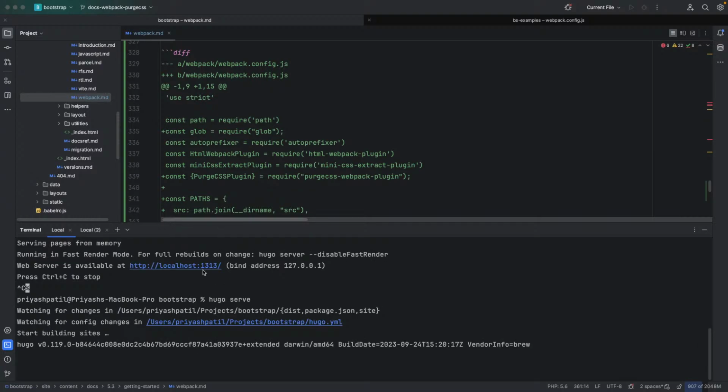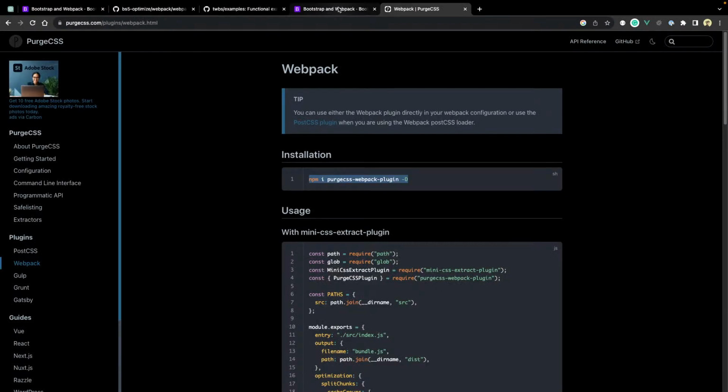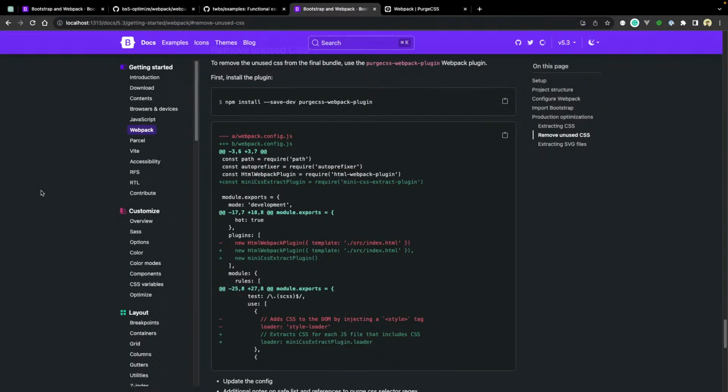Okay, now the server is running at the same port. We'll just refresh the page instead of loading in a new tab. So let's refresh this one.